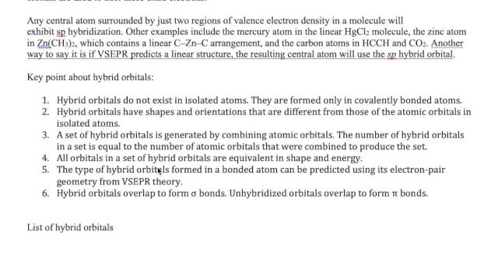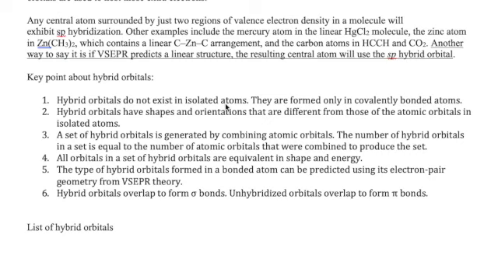So I want to summarize some key points here about hybrid orbitals. First off, hybrid orbitals are a mathematical creation to help explain the properties of atoms and molecules. As a result, hybrid orbitals only exist for atoms that are bonded. They don't exist for isolated atoms. Now, because hybrid orbitals become more stable with increasing number of bonds, hybrid orbitals are typically only used for central atoms.